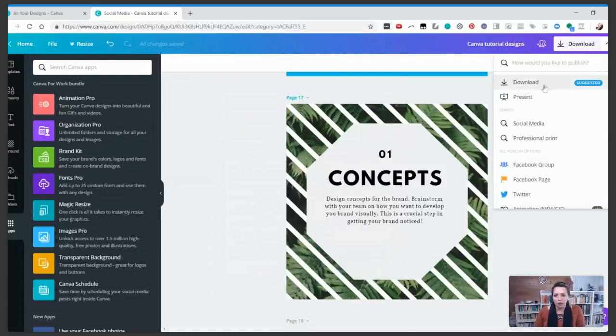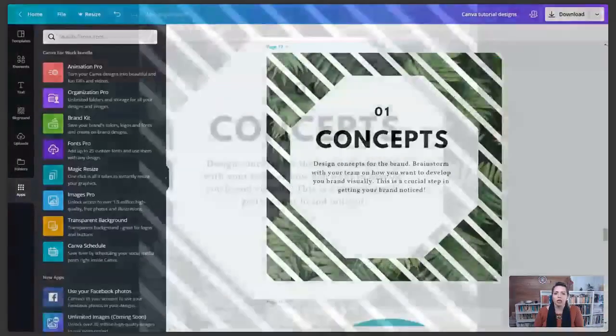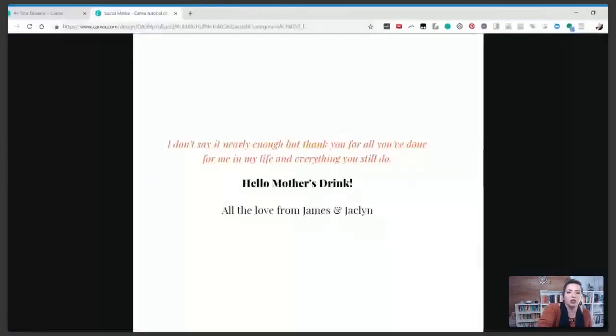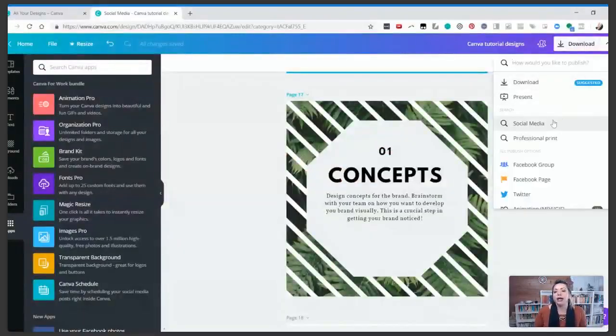Download is an option for your publishing, which just means you're going to get it. Present. You're like, oh, I want to turn all of this into a slideshow, or a presentation. Well, they're like, cool. Here, tell me how you want to do it, and go for it. Let's present. Look, I'm presenting now, guys. I'm presenting within my presentation. You just jump through Canva and you could actually do a presentation, which is pretty cool, very new.